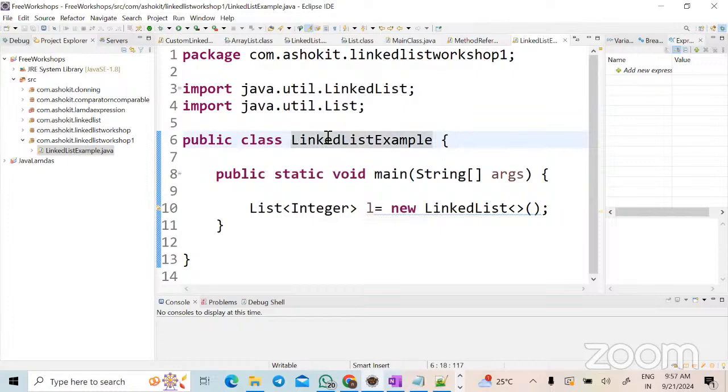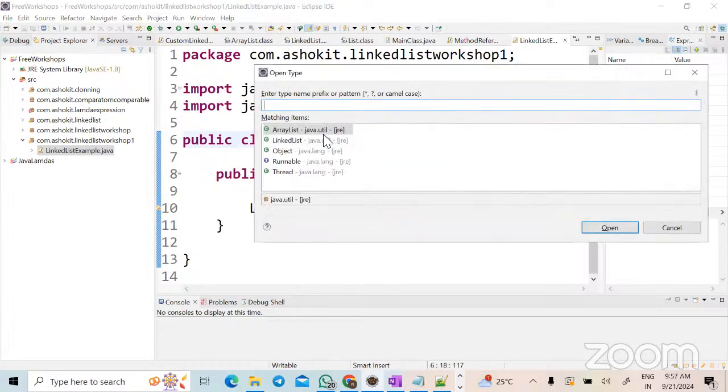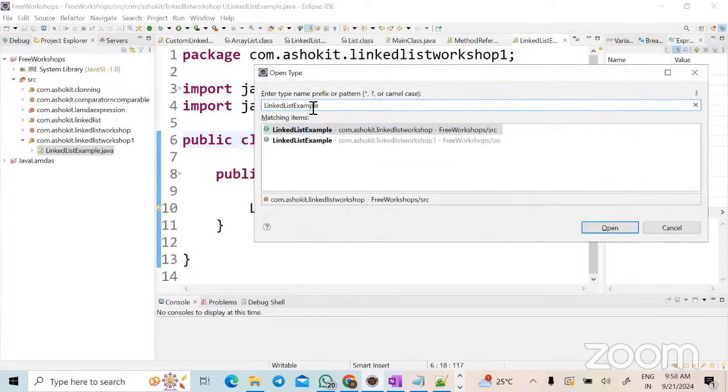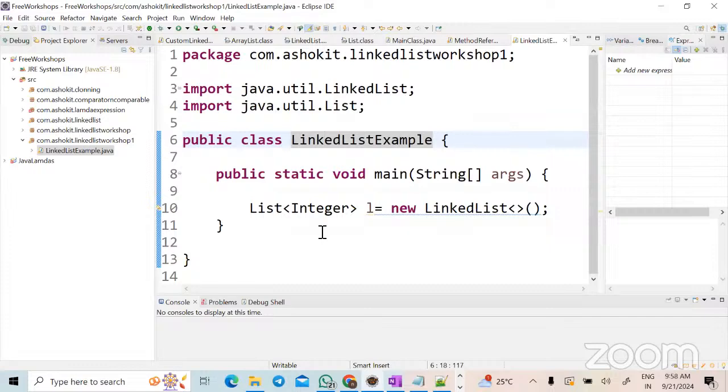Now, if I use Control Shift T and then type the same class file, see, this is a user-defined class file. Now you can see the difference as open type, and you can see the C symbol. So using Control Shift T in Eclipse, you will be opening the .class file. Using Control Shift R, you can open the .java file. Okay, that's an Eclipse thing, which we don't go into. Let's come back. Now here I have created a LinkedList object.